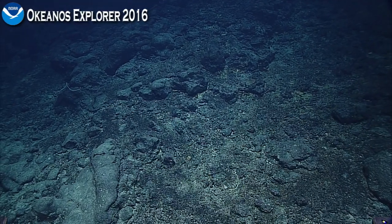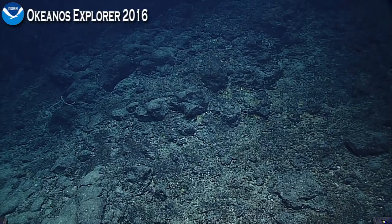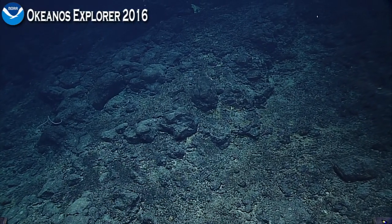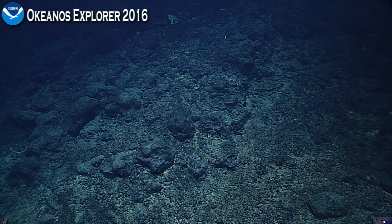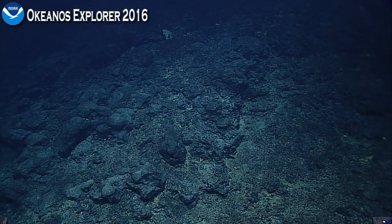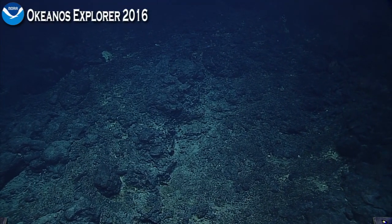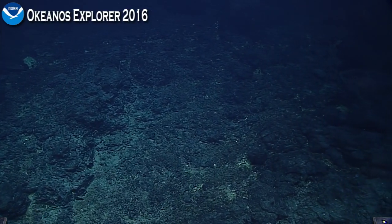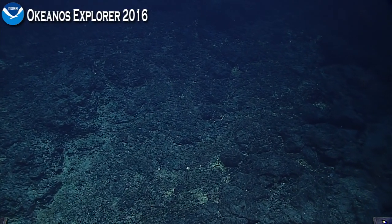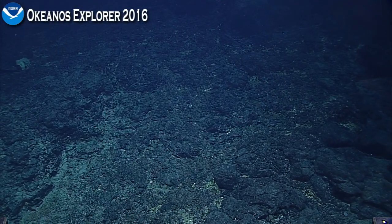Can you hear me out there, Diva? Yes, I can, Scott. This bamboo coral we're looking at looks a lot like one we collected from the Hawaiian cruise last year when we were down near the Johnston Atoll unit. And one of the things that's interesting is it also had a squat lobster. And so we took a collection with the squat lobster at the tip. There were some biologists who were interested in the squat lobster.